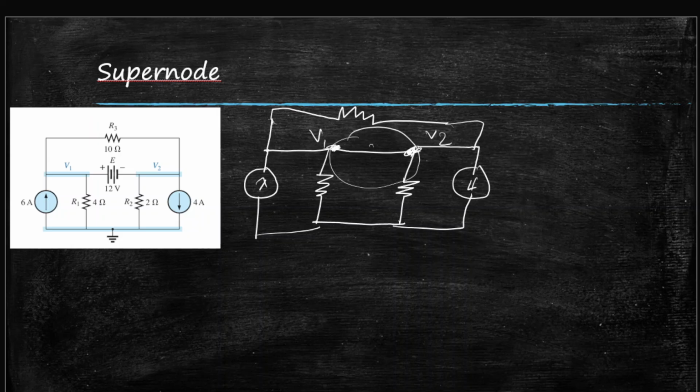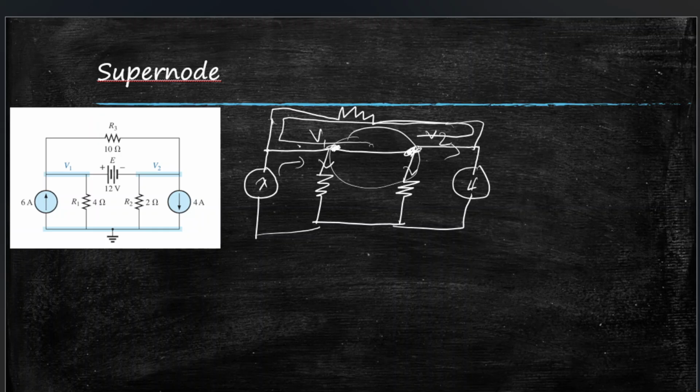So let's assign the currents first. V1, this current is obvious, just entering V1, and one will be leaving here, and V2 one will be leaving here. This is already leaving V1. But this supernode we created here will have a current that will exit through V1 and then go through here, and come back to V2. Okay, this is just according to the direction we are assuming. So we can see that this current is exiting V1, right, and again entering back to V2.